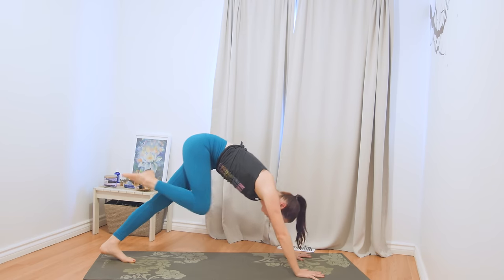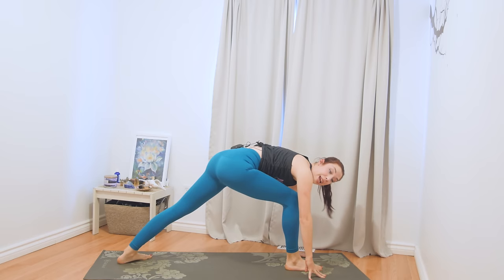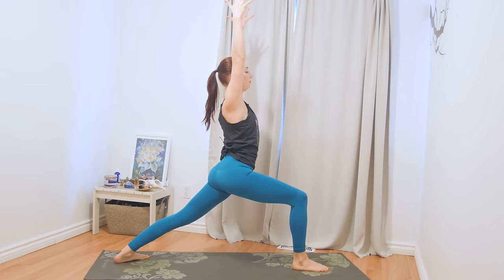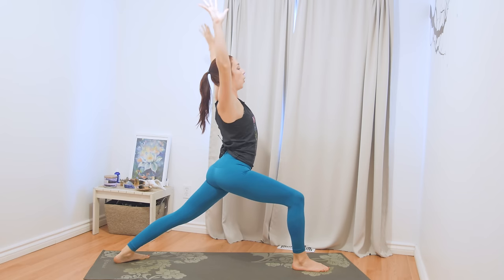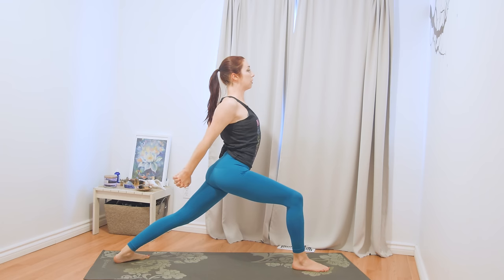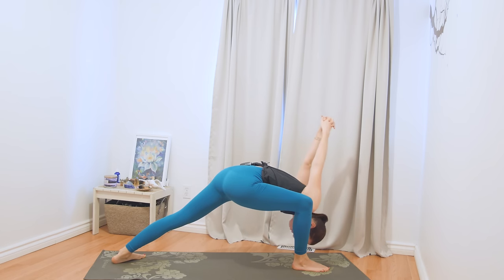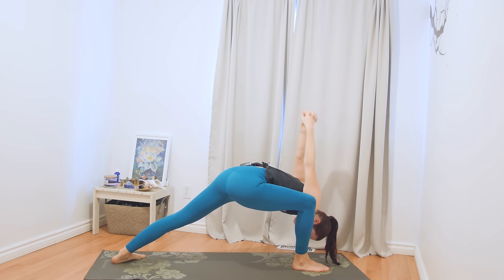Step the right foot forward in between your palms to the top of the mat. Spin your back heel down at a 45 degree angle, lifting up into Warrior One. Front knee bends generously — try to get that thigh about parallel to the floor. Inhale, arms rise. Think of lifting up a little taller. Interlace your fingers behind your lower back, roll your shoulders back, lift the knuckles off the tailbone, and then dive on down. If you want more support, just let yourself rest on your front leg — otherwise, dive to the inside of that thigh and reach your knuckles up and over. Strong through your legs.